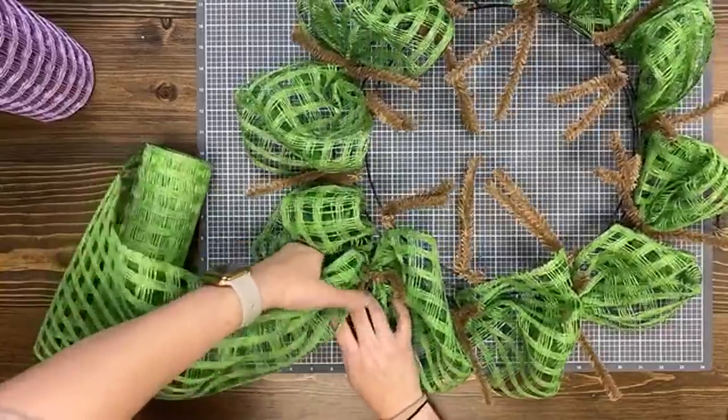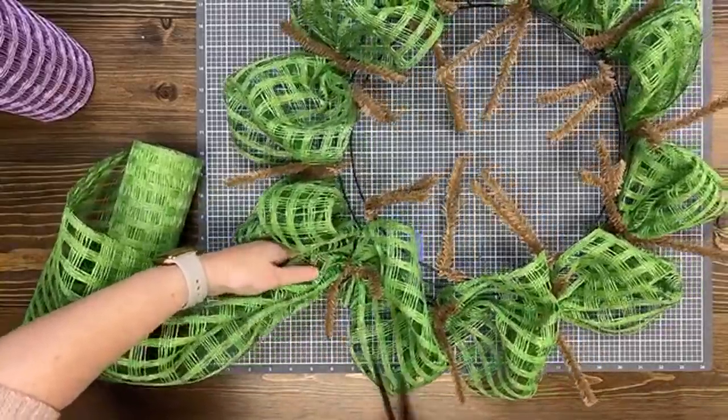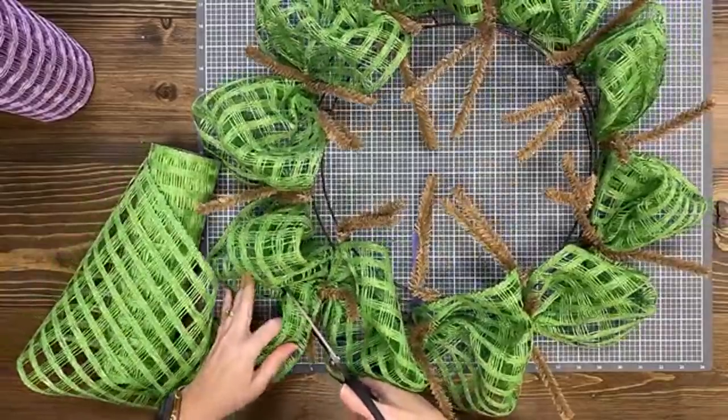That's right. Alright. And now we're gonna cut the green. And then you just cut this away. Oh gosh, he is so cute. I'm gonna open him.